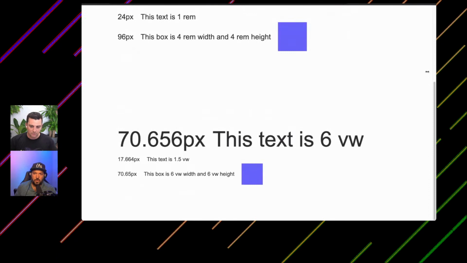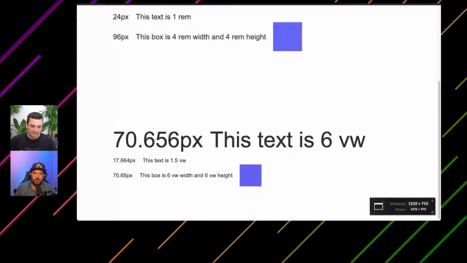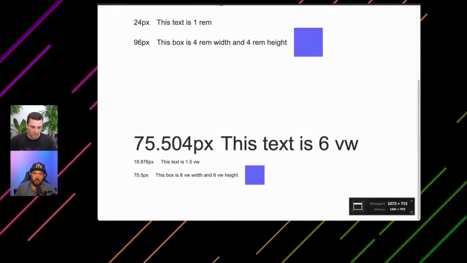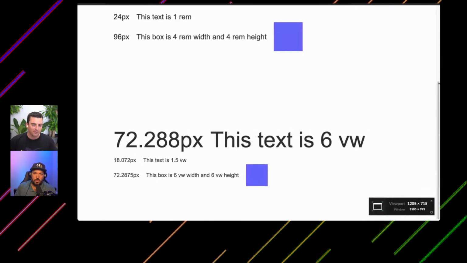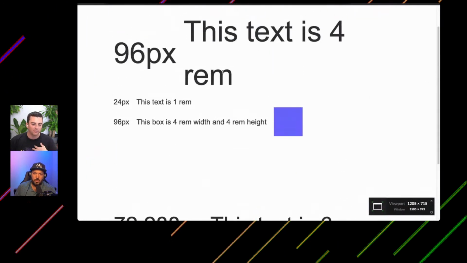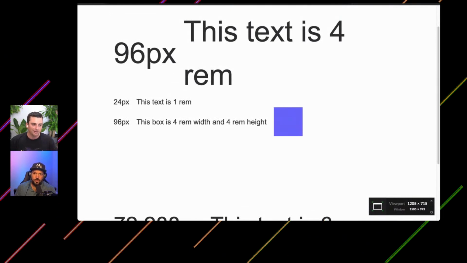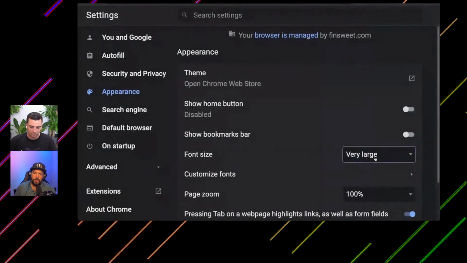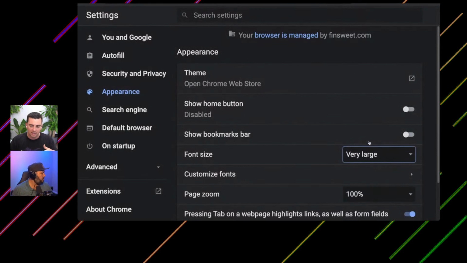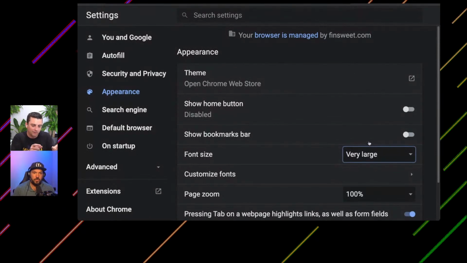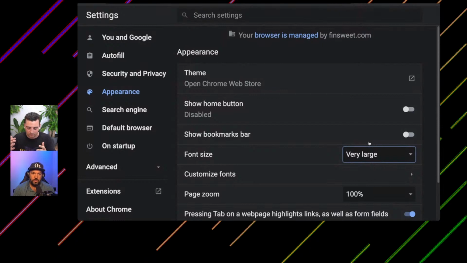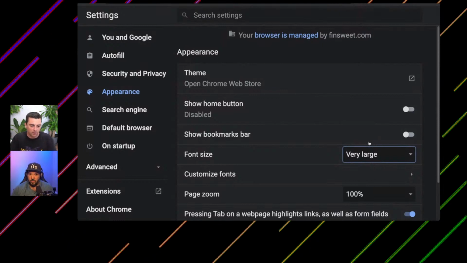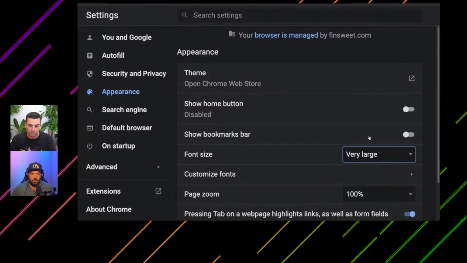Great. So as we can see, the viewport width is still adjusting here. The viewport width is working as expected. However, it's not respecting my settings as a user. So imagine somebody is using these settings throughout all the projects, throughout all of their web usage. And then they get to your site and everything's really small or everything is really large, either direction. This could be jarring for a user. We need to make sure that these settings are respected.